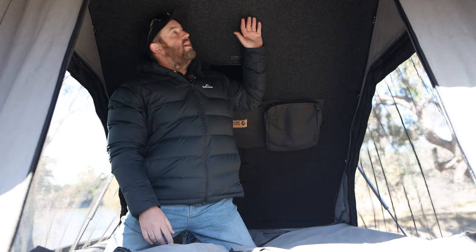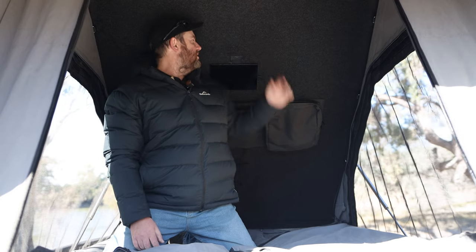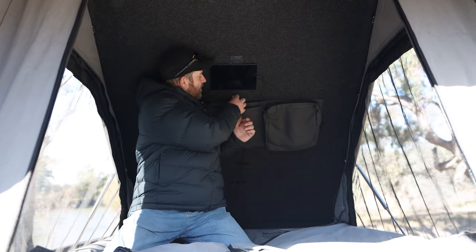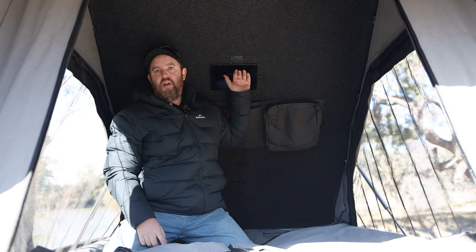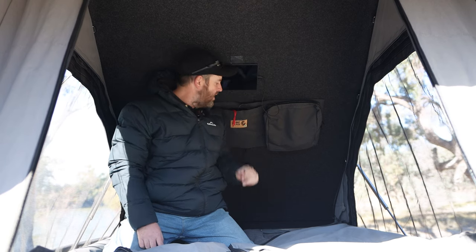Having an insulated roof also helps in hot weather too, so this doesn't heat up as much — it's really cool to touch even on hot days. And having a fabric roof, one thing I really love about it: I have my iPad and a Bluetooth speaker that's always in here, ready to go, always set up — Velcro straight to the roof. I've also got a fan clipped over there as well, always ready to go.